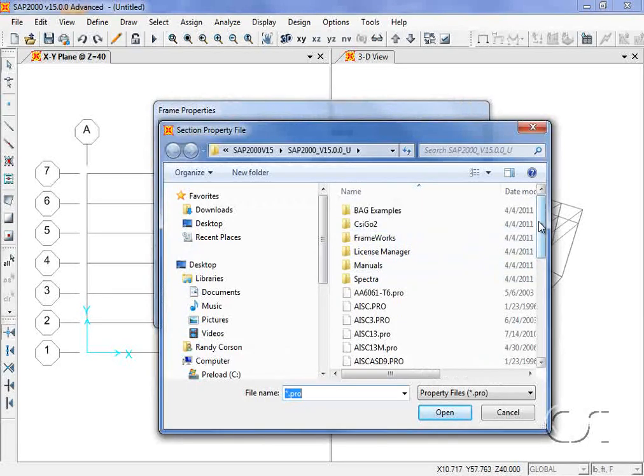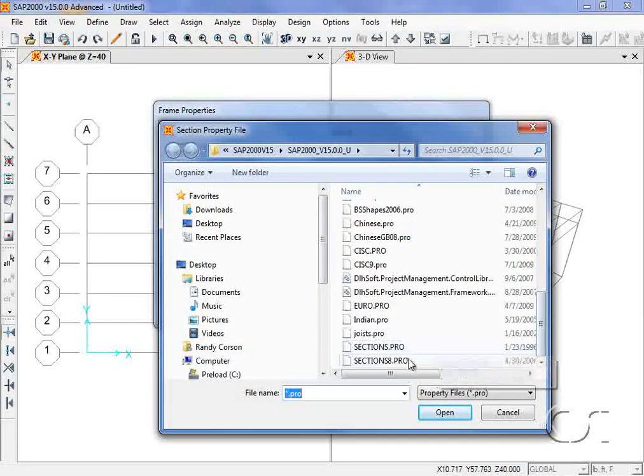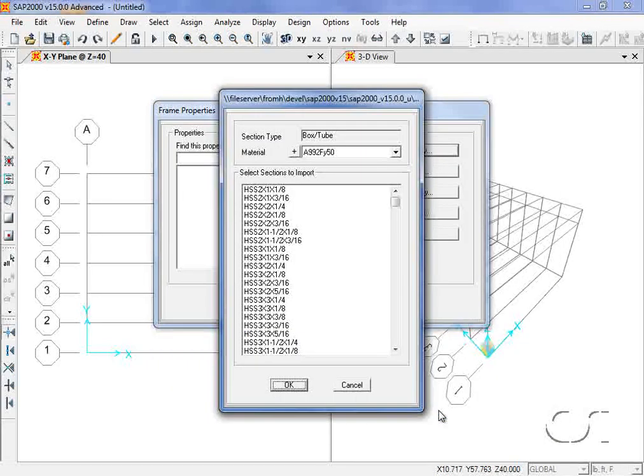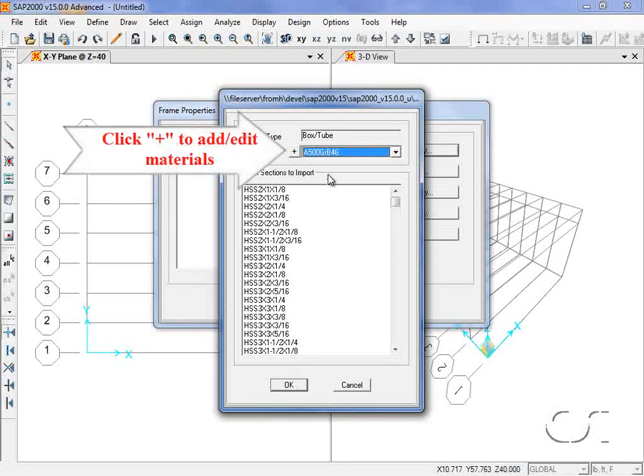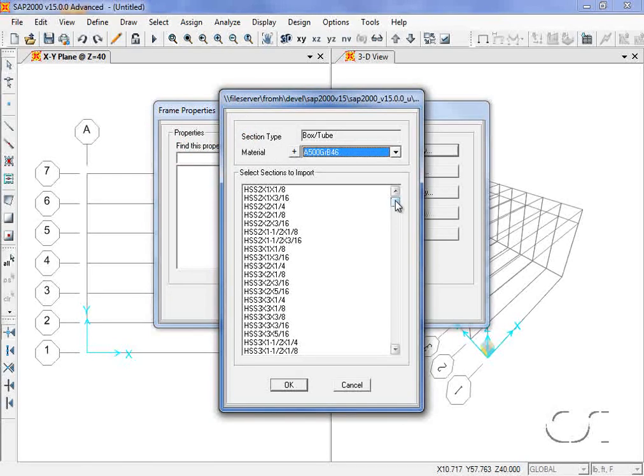Next, we will select and open the section database and select A500 Grade B46 from the material list. Clicking on the plus button allows editing of the material or additional materials to be added. Scroll down the list until you locate the HSS 8x8x38 section.